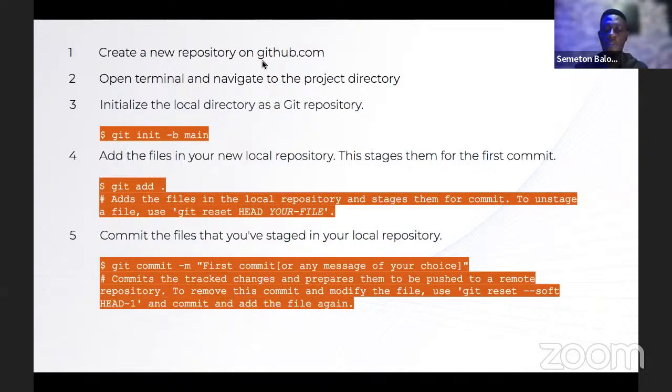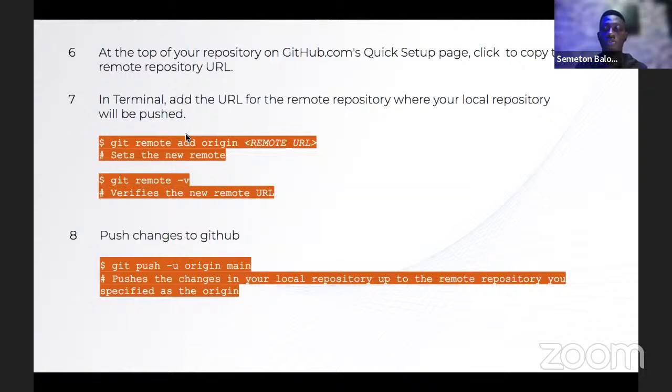And once we commit, what we want to do next is to actually now copy the URL. Say we're going to create an empty repository, we go back there and copy the URL. Then you want to add the remote origin and the URL. So git remote add origin and the URL, and then you can verify that with git remote -v, which is going to basically verify that the URL is correct. Should it be correct, you're good to go. We can then push to origin main, and then congratulations, you have created your first Git project as a developer, maybe as a beginner. So simple, so straightforward.